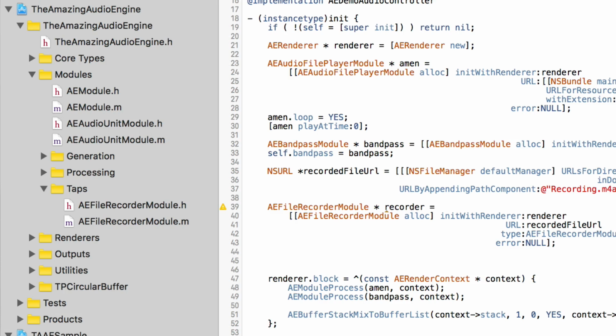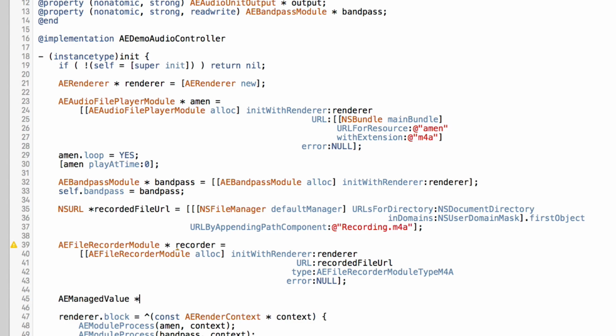So usually you don't want to record the entire time, you just want to record while you are actually recording. So I'm going to add a button that will toggle recording and then we'll hook it in. But what we can do is actually use a utility class that's included in TAE2 called managed value. What managed value does is it lets you provide access to objects on the audio thread that can change, and it does all the memory management and updating in a thread-safe way.